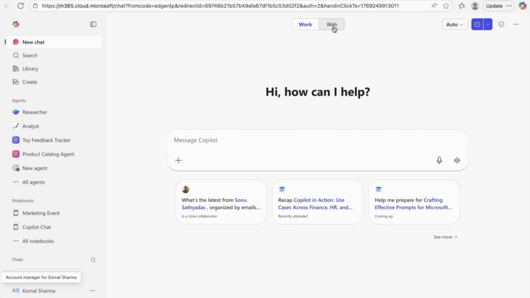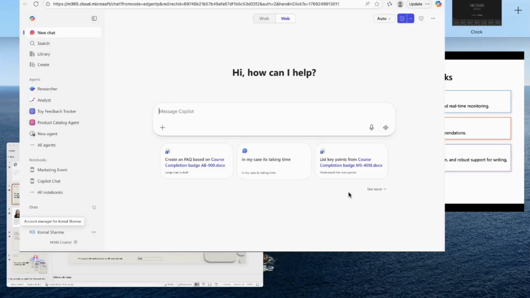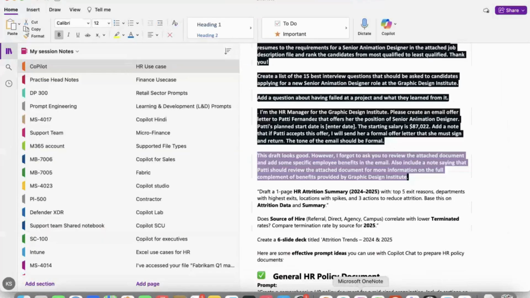For example, I'm going to open web mode and put one instruction here. Let me copy one prompt.